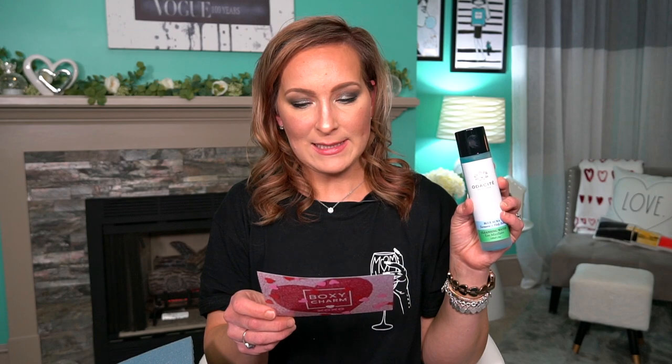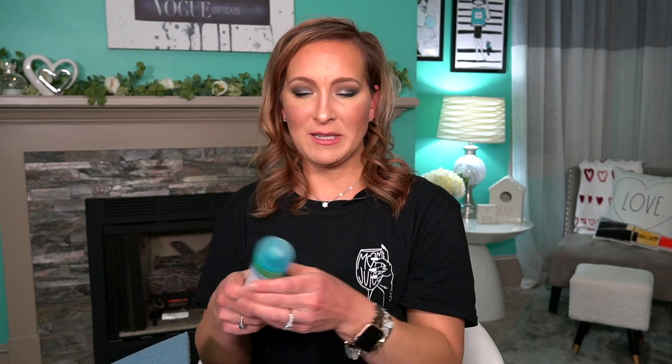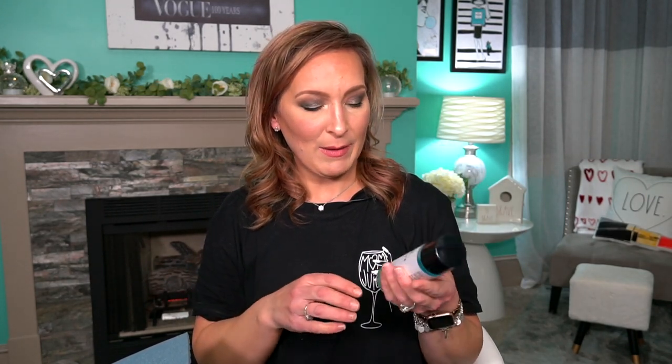The last item is from Odassit — the Blue Aurora Cleansing Water. This powerful no-rinse cleanser is formulated to make cleansing quick, effective, and delicious. Energized by purifying Ayurvedic herbs, this cleanser sweeps away dirt, makeup, and pollution in one easy step, and is specifically formulated to combat skin-damaging pollutants. $39. I'm super excited about this because I'm always looking for a good cleanser that takes everything off without me having to pull on my skin — especially around the eye area. It comes in a very heavy glass bottle, which is lovely.